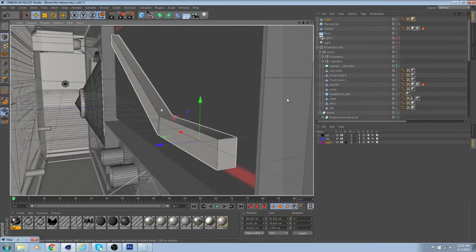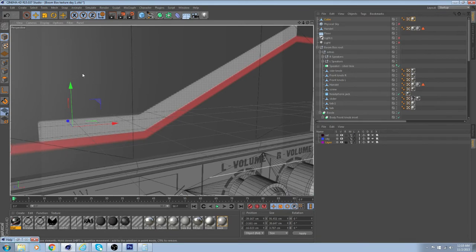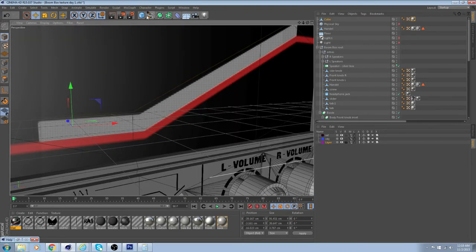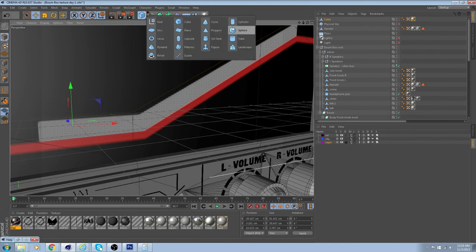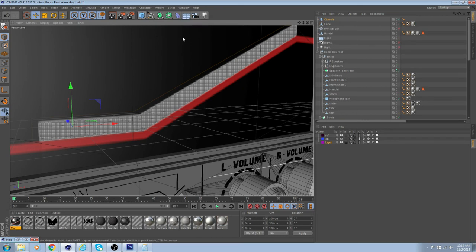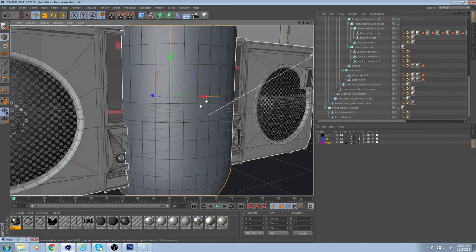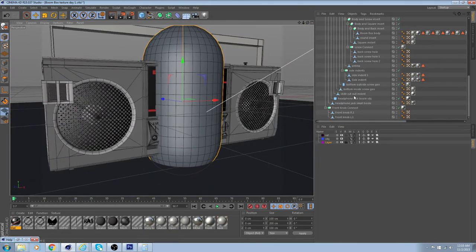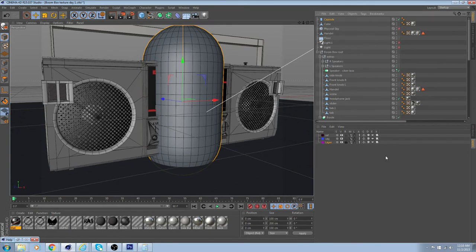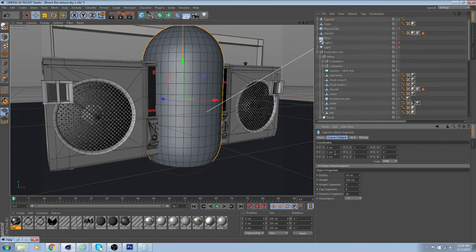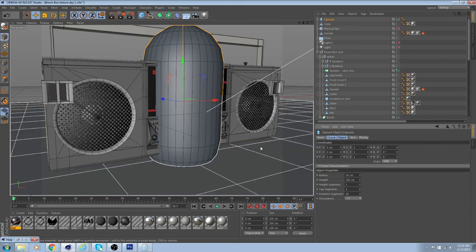Alright, once we have that created, then what we can do is we can create, it has a little red LED on there, so we can go ahead and create a capsule, and we're going to cut down a lot of the inside of the capsule itself. So go there, and then we're going to change the height segments down to that. We don't need as many cap segments because it's going to be pretty small, so I'll keep 4 right there.